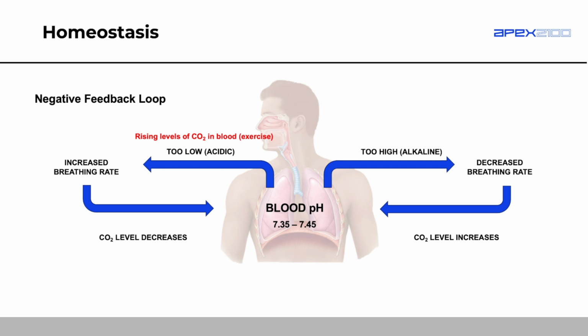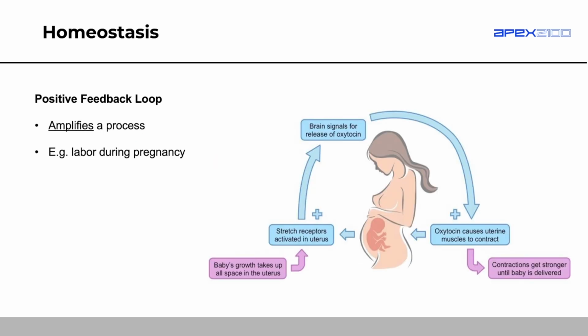So these are examples of negative feedback loops, but we also need to have a look at something called a positive feedback loop. Now, there's only one example of a positive feedback loop that you'll need to know about. The rest are super complex. For most things in the body, almost everything you could think of, it's a negative feedback loop that controls it, but you need to know an example of a positive feedback loop. The key difference is that a negative feedback loop is stabilizing a process, always trying to keep something within a stable range. However, a positive feedback loop amplifies a process, it exaggerates it.